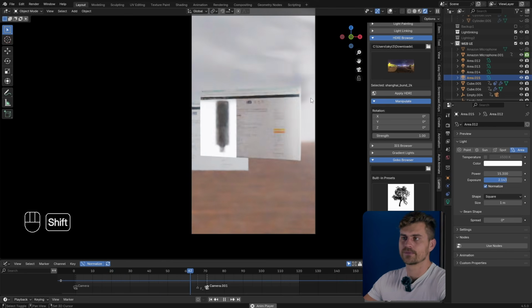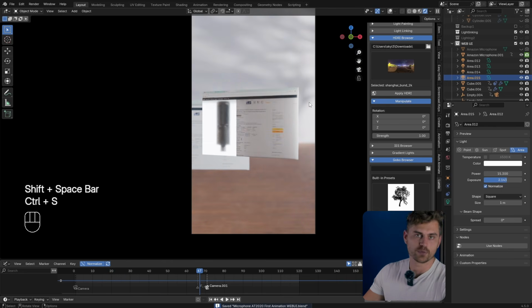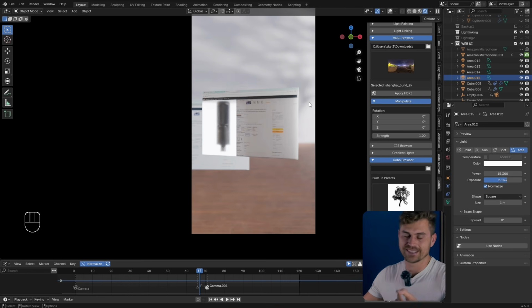Yeah, that's pretty much it. Of course, you can play around with the graph editor and make things a little bit different, make it more of your own, but this is the basis of making a web UI animation the simple way, because we now created it using simple images that we took apart and added some bevels to. So I hope in this video you learned how to create a very simple, stylistic looking web UI animation for your product, how to transition that using multiple cameras and using some path animations, some camera parented animations, and well, it actually was quite a lot.